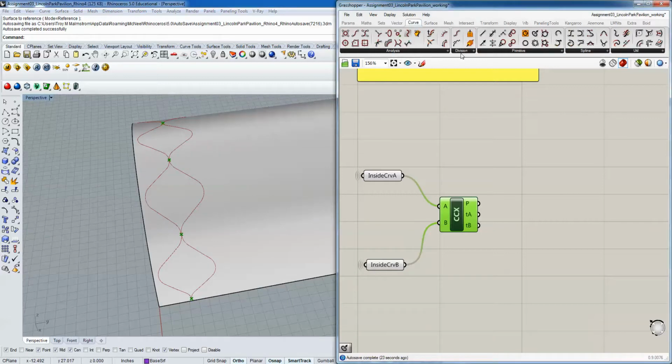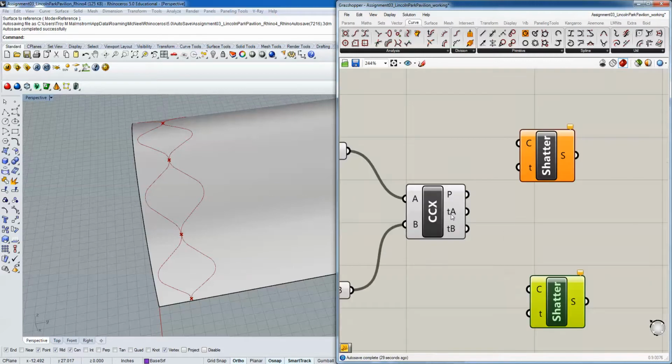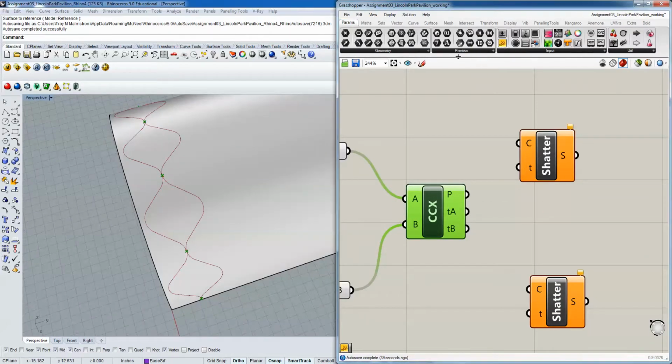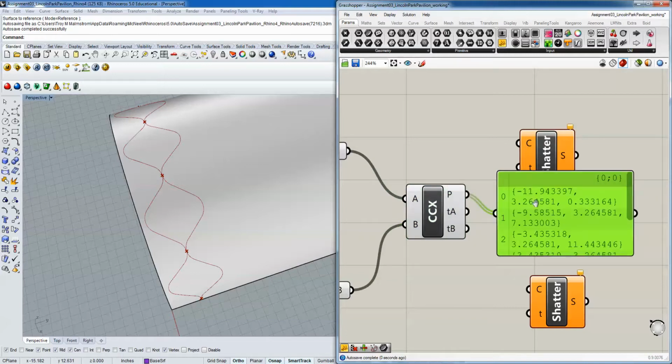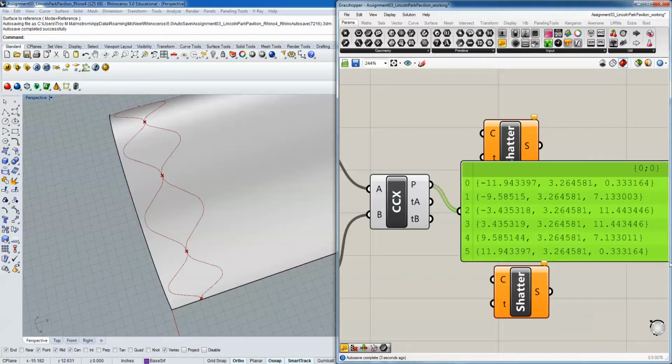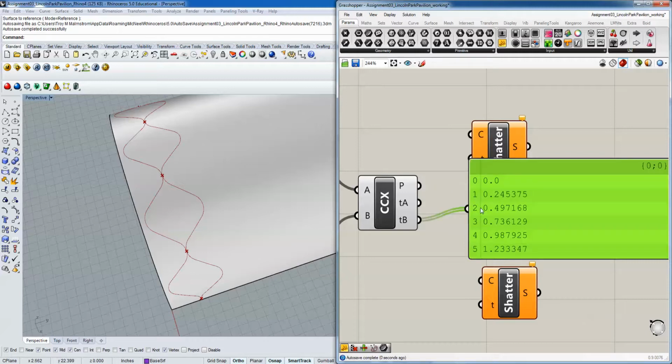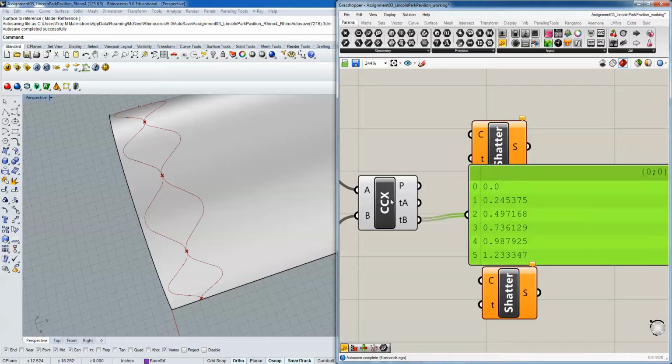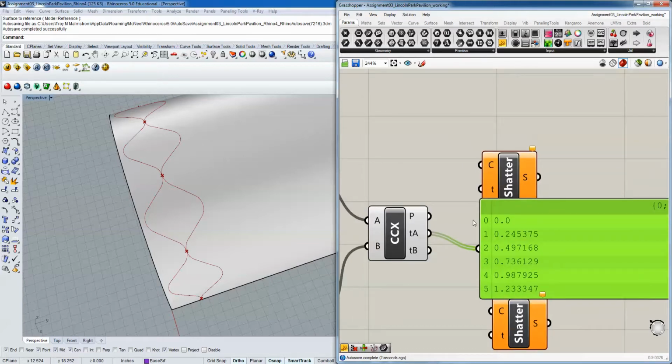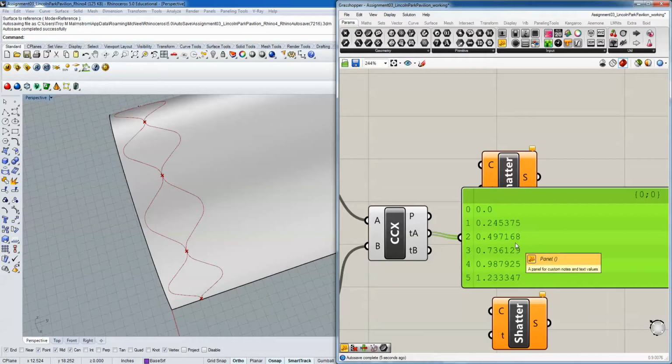So again, under Curve, Division, and Shatter. We're going to use 2 of these. You'll see that T sub A and T sub B are what we're going to be focusing on. You can find the actual points themselves. All 6 of these points are coming out of that P output, and that P output is the XYZ location of those 6 points. But then the T sub A is the length along curve A where you can find each of those points, okay? And then the T sub B is the location along curve B where you can find each of those points. And because they are exact mirror images of each other, they should be identical. But we will use A to A and B to B just to be consistent.